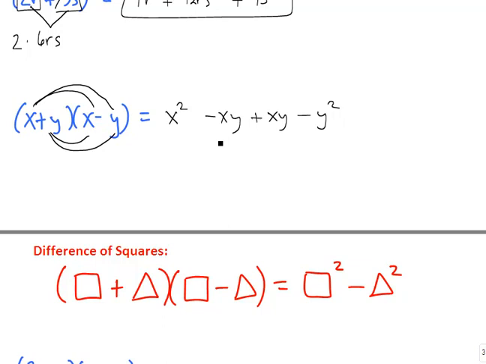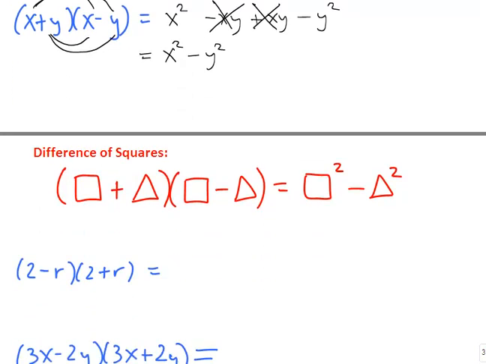So what's different about this pattern, since we had opposite signs in the two parentheses, the two middle terms turn out to be opposites, so they end up canceling each other out. So all we end up with is x squared minus y squared. And this is called a difference of squares pattern because what we ended up with was a square minus a square, and minus means a difference, and here are our two squares. So this is called the difference of squares pattern.